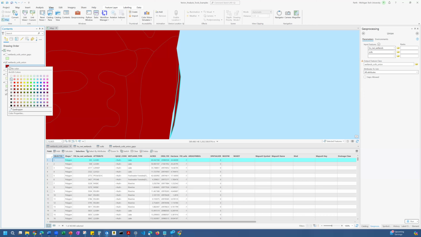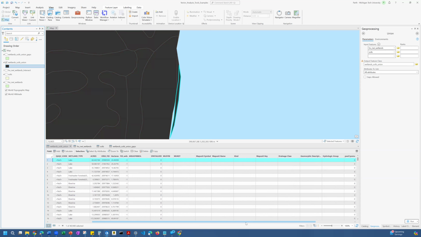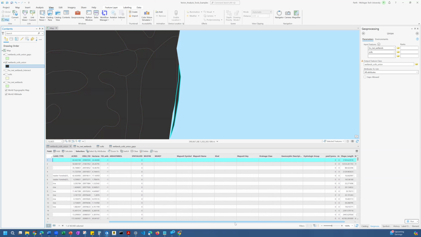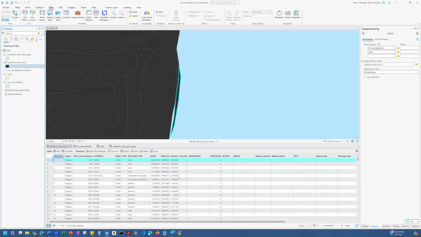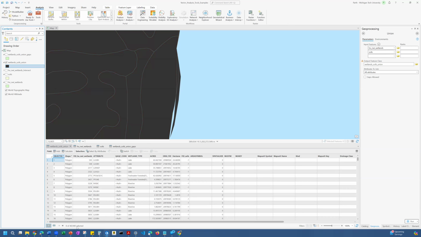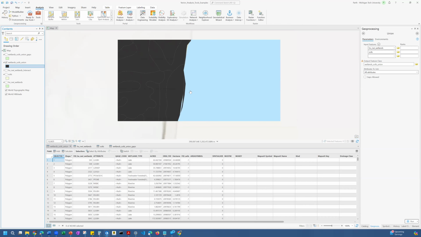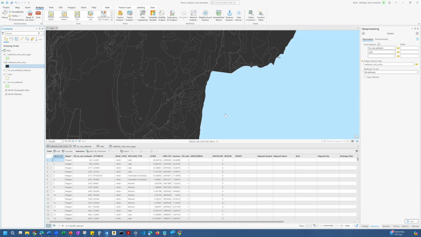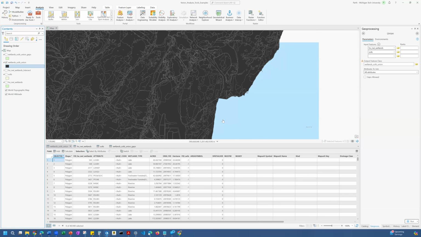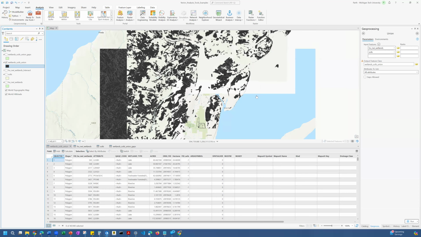You can change probably the color. You can see right here, right? And as you can see, there's no soils data value or drainage class or geomorphic description for this, right? And it has 40,940 features in total created, which is a lot, right? So there's duplication certainly across the data set, right?